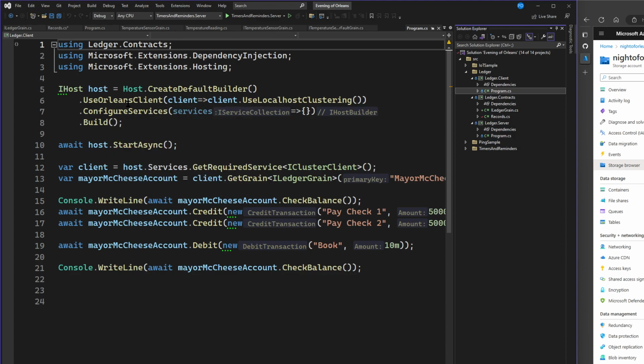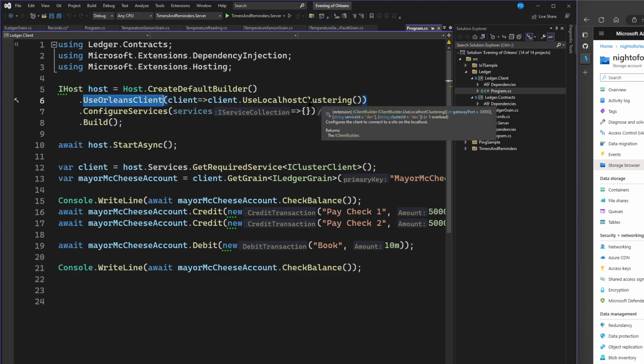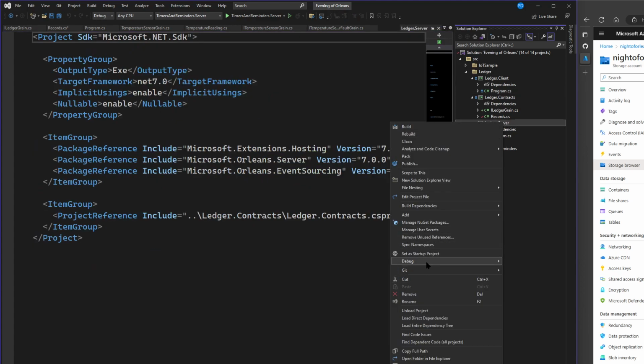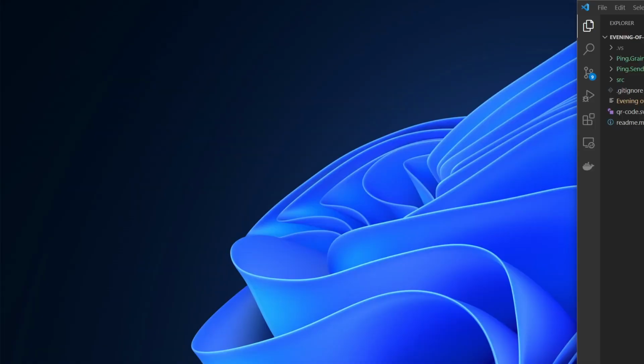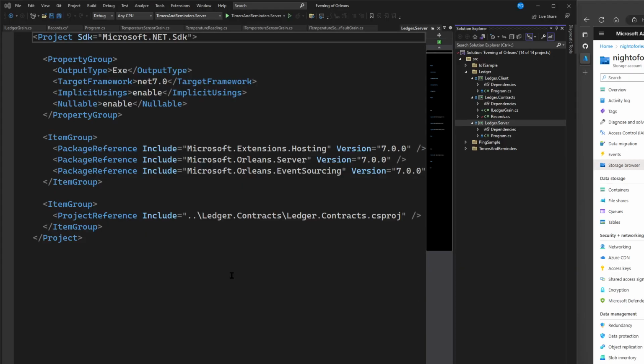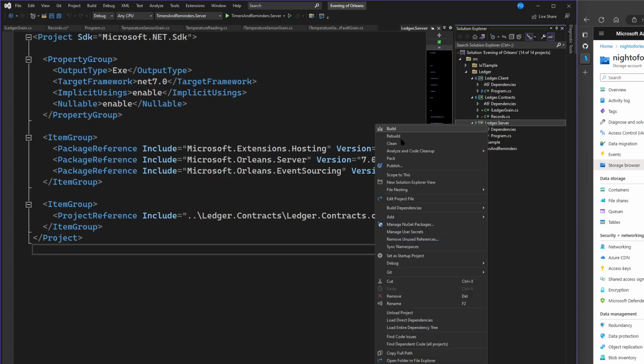So when we say use Orleans, right? Using Orleans is going to add in all those concepts like our grain cluster, our grain factory, things like that we don't necessarily have to care about. So we just want to get a reference to our grain and send this information in. So I'm going to go ahead and make sure my server's still not running. Okay, so we'll go ahead and start the server up.